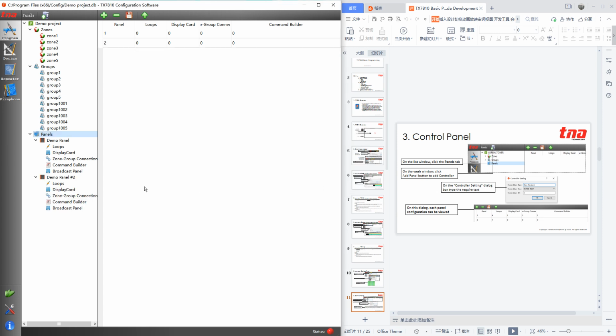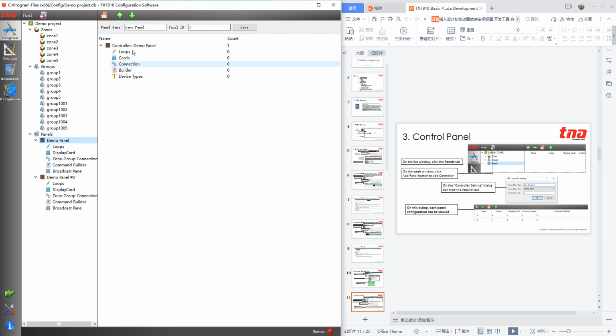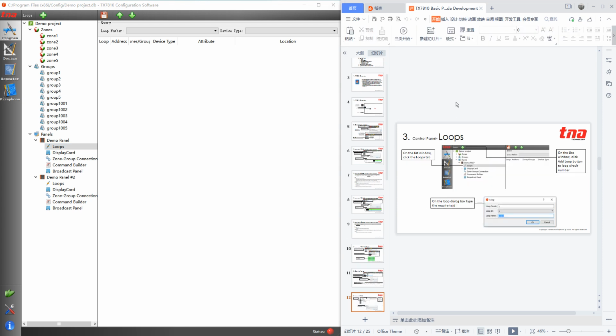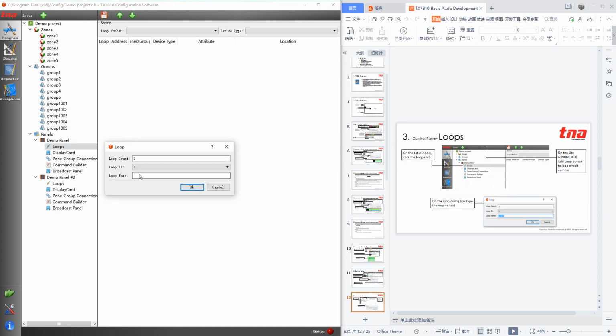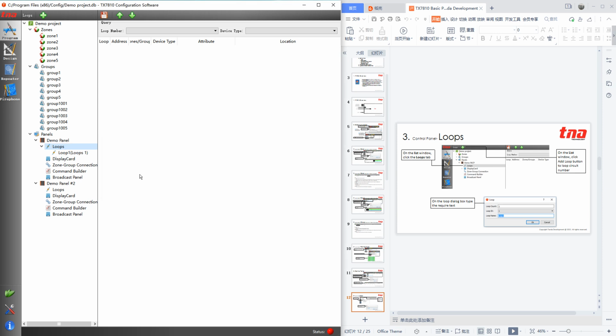It cannot conflict. Okay, now for the loops, you also need to add some loops. Loop 1, loop 2, loop 3.